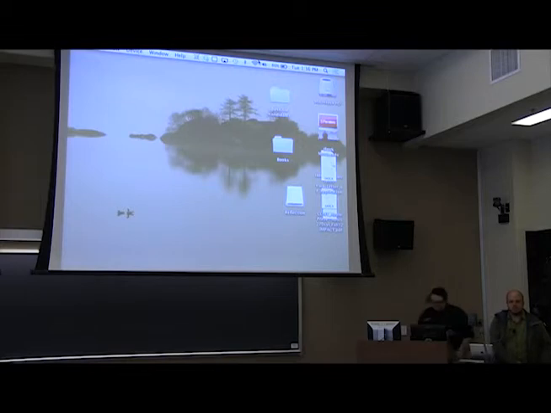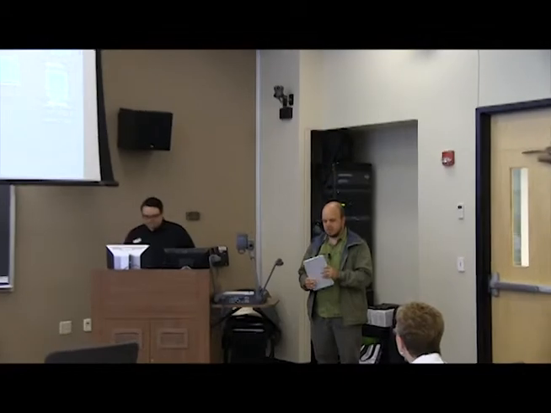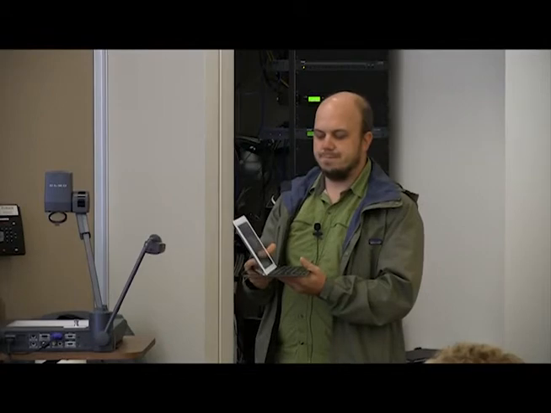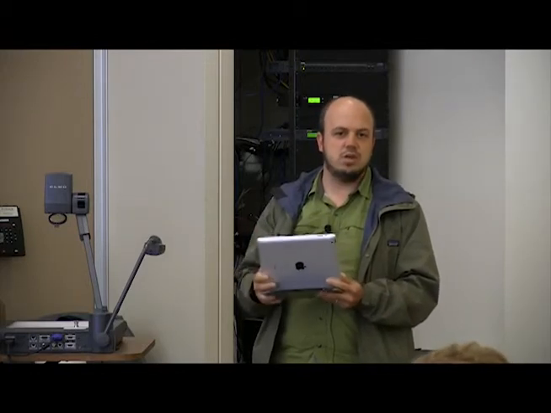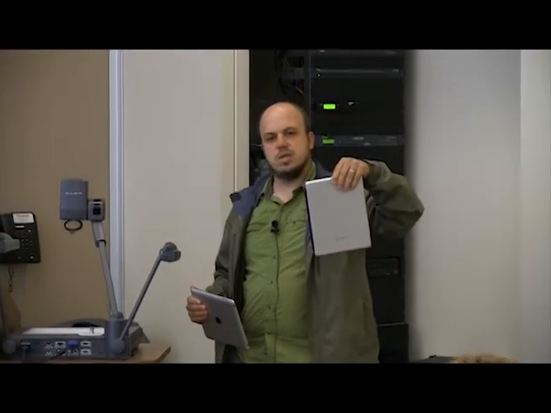Hi, I'm James Britton with Student Affairs. The first thing, it's not an app, but it's a very useful device: the Logitech Ultra Thin Keyboard Case. I've tested several, and this is definitely the best that I've seen. I think you've got it as well. It's basically like a smart cover, so it's magnetic, and it protects the iPad very well. It's the thinnest keyboard case that I've seen, and it's got a nice stand. If you're used to a Mac keyboard, it's definitely narrower than that, but I find it quite comfortable, even composing very long emails or reports. So that's the Logitech Ultra Thin Keyboard Case.